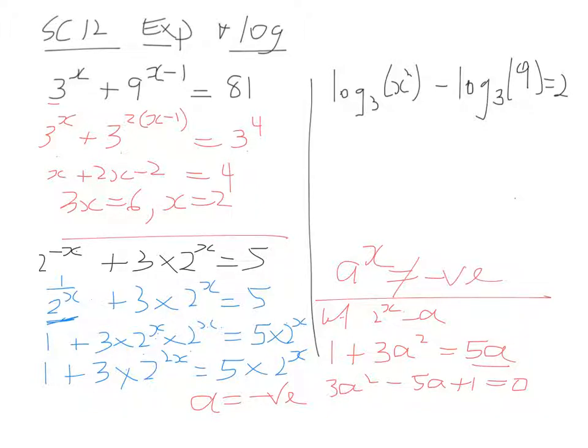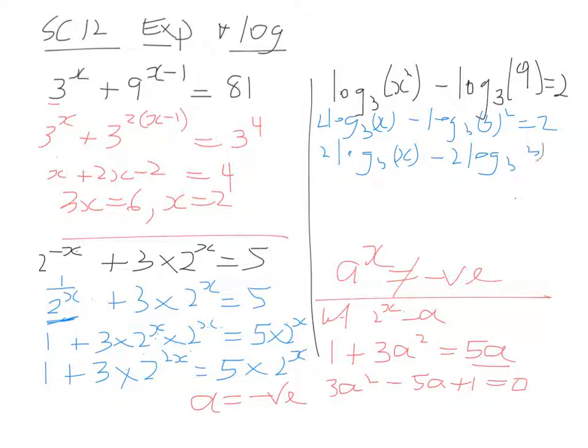Okay, so that took a little bit longer than I thought, but let's have a look at a log. So with this, I'm going to take this 2 and bring it to the front because it's a power. I also know that this is 3 to the power of 2, so I'm going to rewrite that. So I'm going to say, we'll use some blue, hopefully with enough room, 2 log 3x minus log 2 equals 2. So I'm going to say 2 log 3x minus 2 log 3.